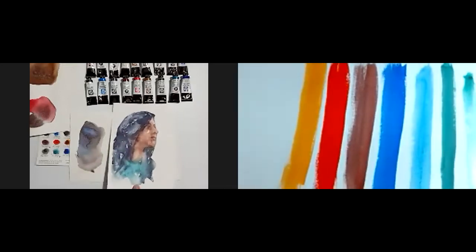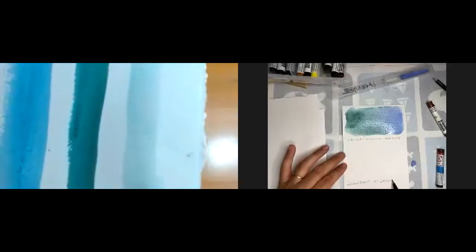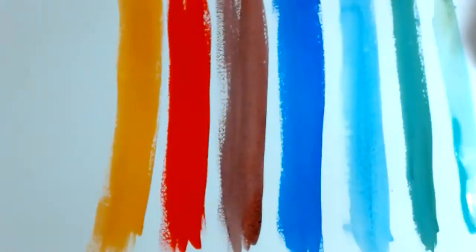The other thing that I wanted to show you is Cascade Green. Cascade Green is co-precipitated, as are the CAD-Us. So they're a series of pigments that are bound together, so by definition, they're one pigment. And you can see it breaks into this really pretty, from a yellow to this vibrant blue. The longer you leave it, the more it breaks, which makes it really unique. You'll get the same thing if you play with the CAD colors as well.